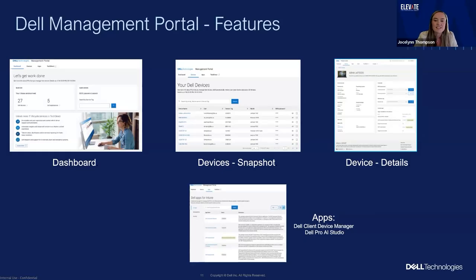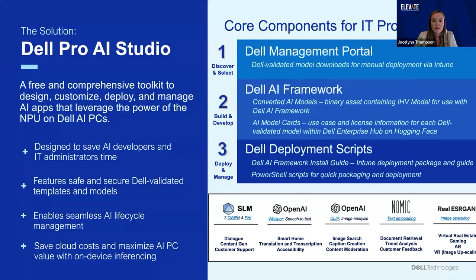So if you could jump to the next slide, I want to share a little bit more about Dell Pro AI Studio. So Dell Pro AI Studio is the newest addition to the Dell AI Factory story. It's a free and comprehensive toolkit available for app creators and IT admins to discover and build company-specific AI apps to deploy to their Dell AI PCs to better take advantage of the NPU on those systems.